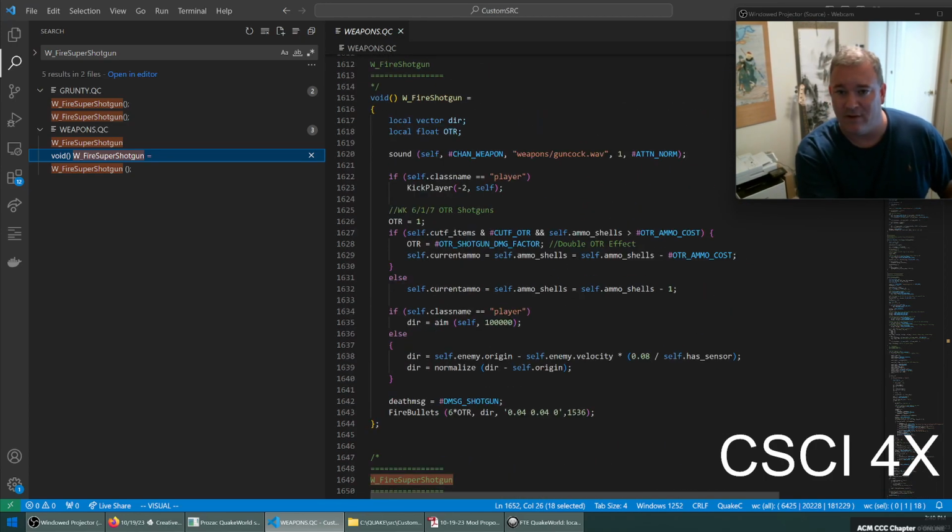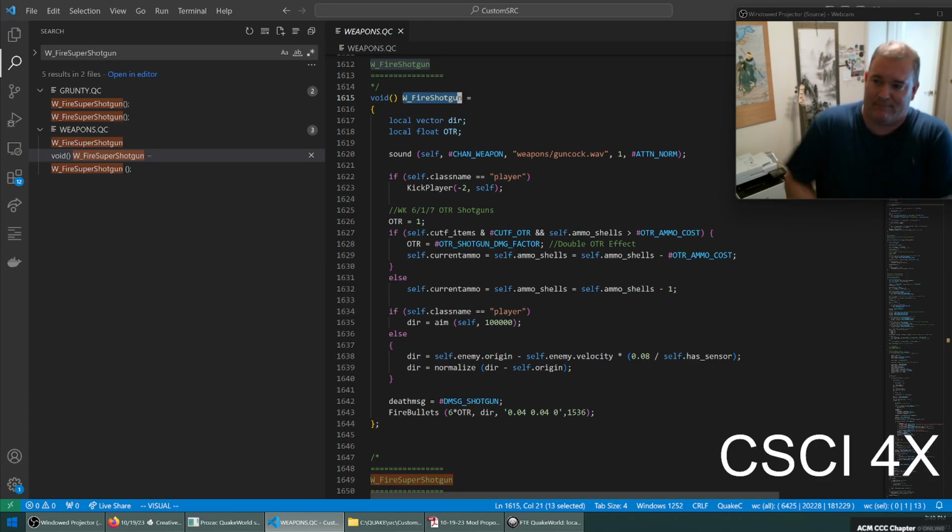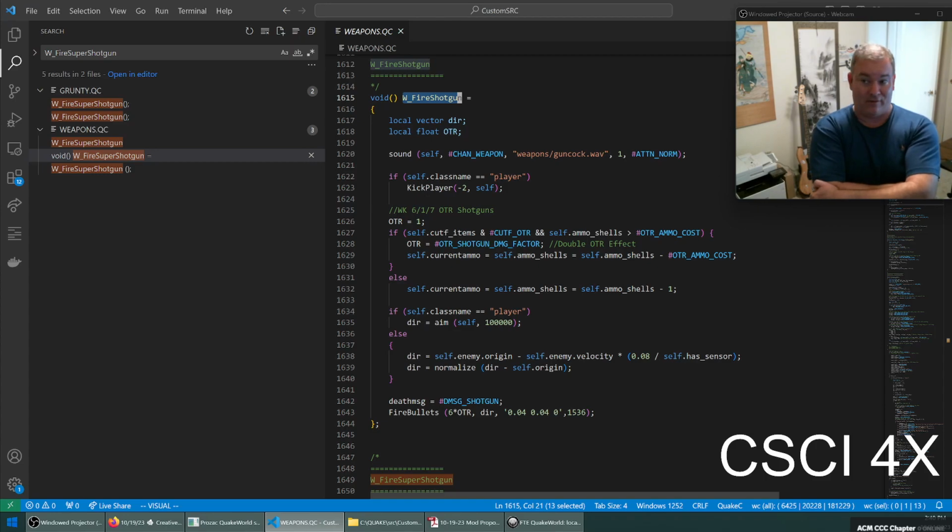So if you, McKinney, are you going to have recoil on the regular single barrel shotgun, the double barreled shotgun, or both? Like, what are you going to add the rocket jump effect to? The single barrel or the double barrel? Or both? Both? More on the double barrel? Okay. So there's the code.